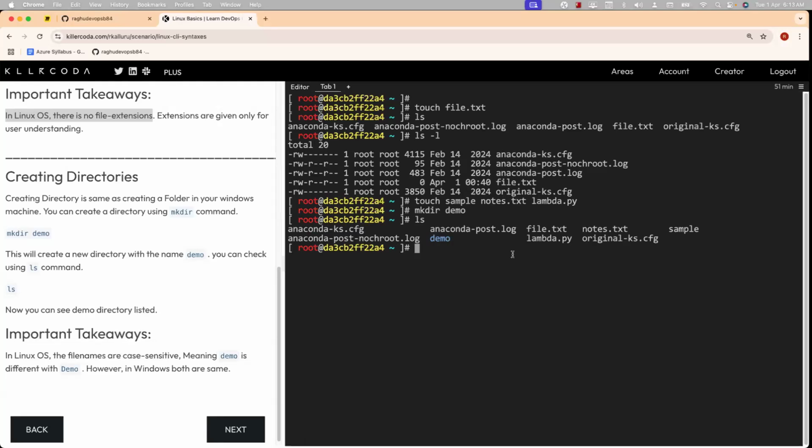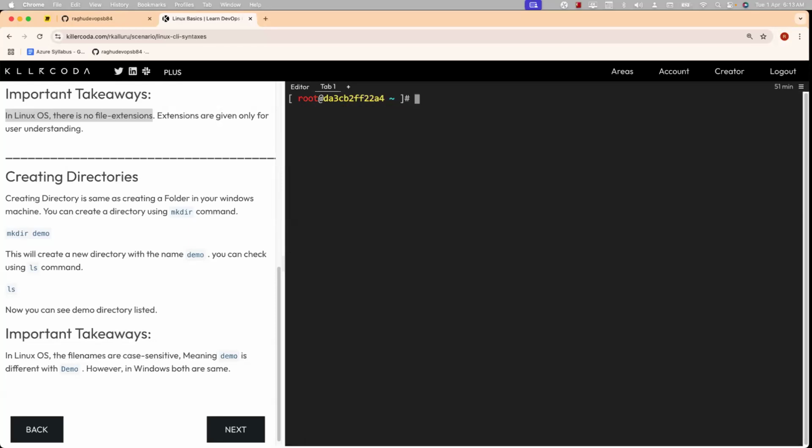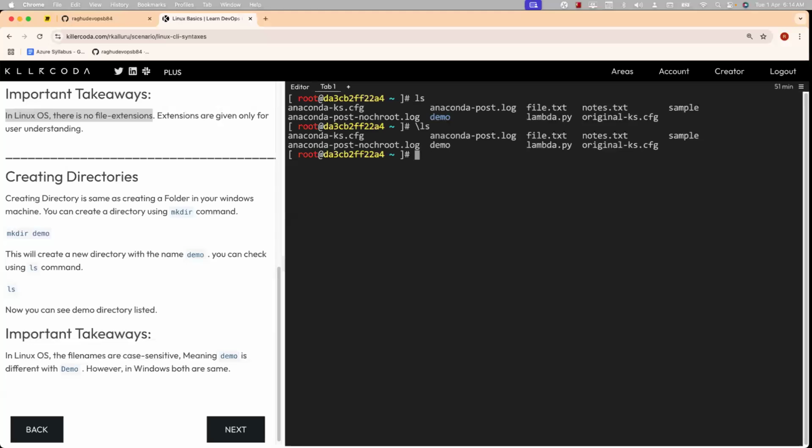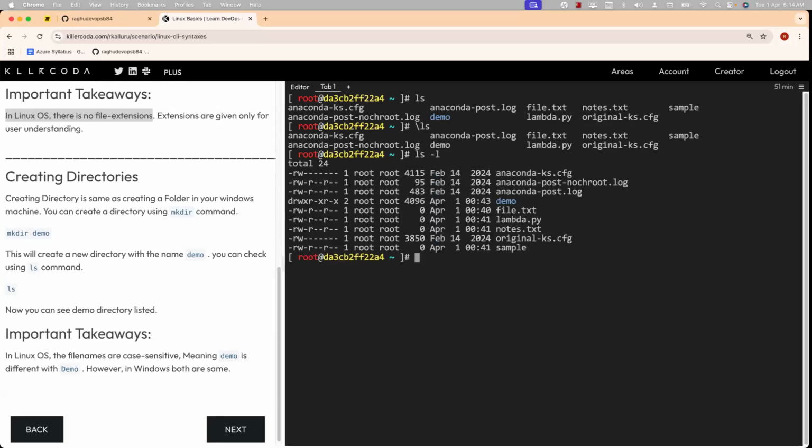Now, how do you determine whether it is a file or a directory? Okay, so ls -F. The directory usually shows in a blue color. That is one thing, but you can't guarantee colors every time. So let's say I disable ls colors, by the way. Okay, you can see everything is coming as plain text. So still you need to determine whether it is a file or a folder. So ls -l will help you. Any folder or directory starts with the D character. If it is starting with a D, that means it's a directory. And if it is starting with a hyphen, that is a file, by the way. Okay, that's the difference.